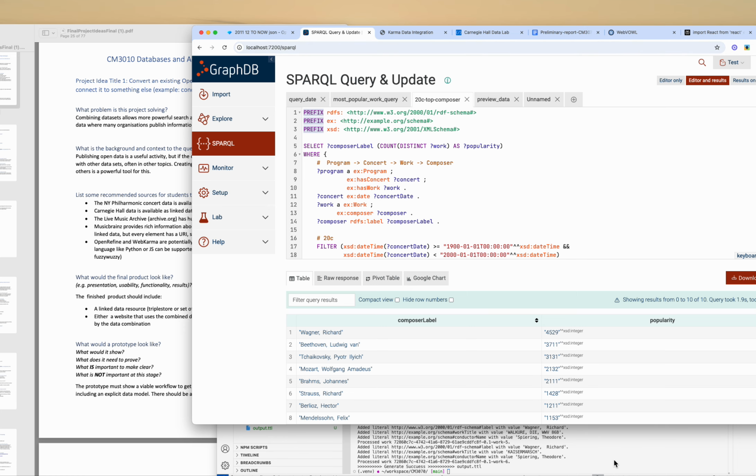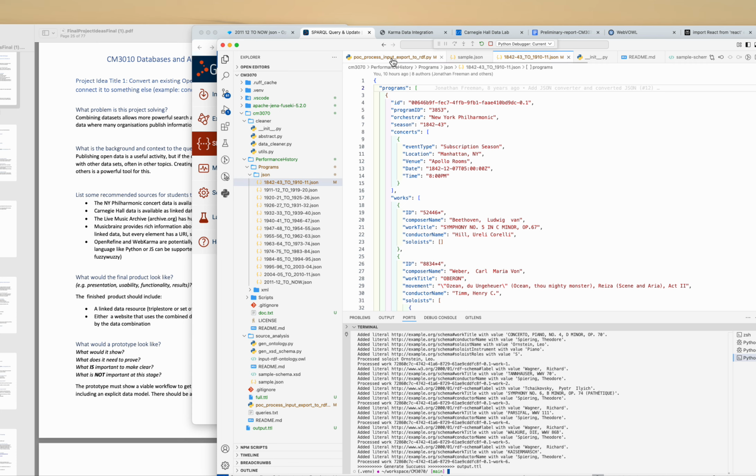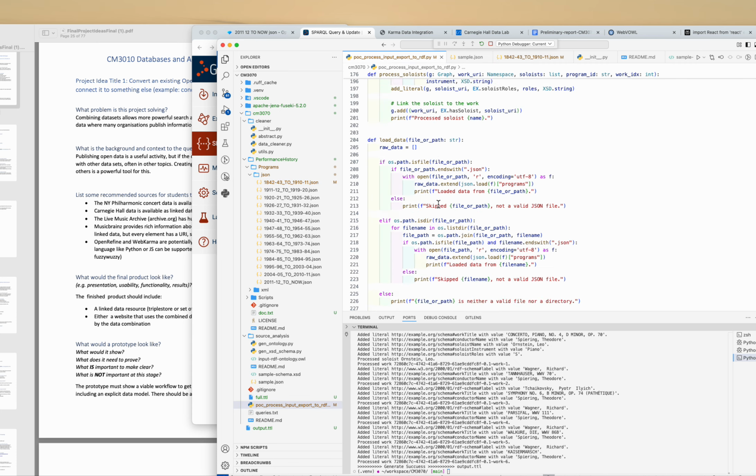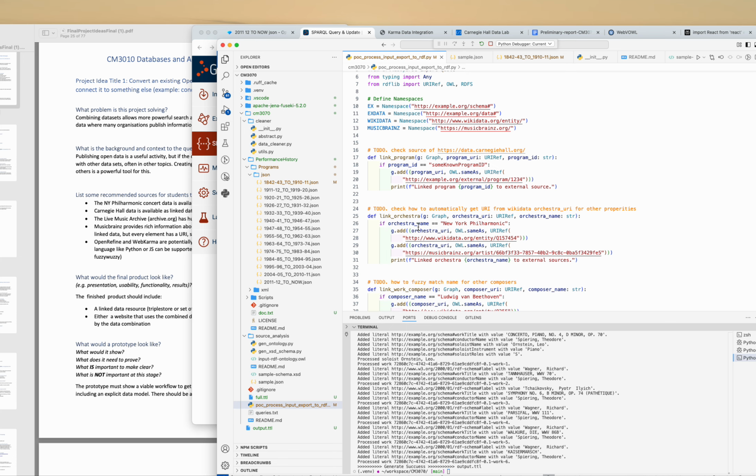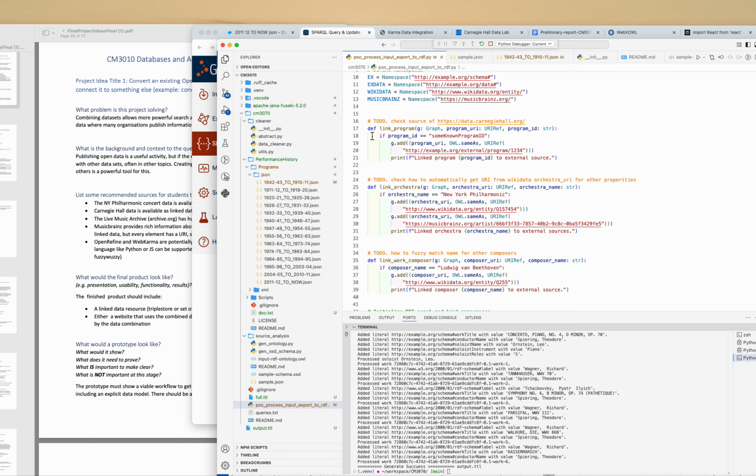Okay, and next let me show you the data pipeline I wrote using Python. I mainly use the RDF library in Python. So first I define these four namespaces, and then I write these three functions.